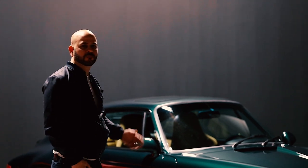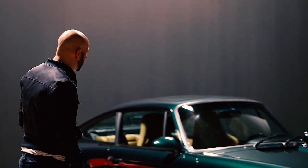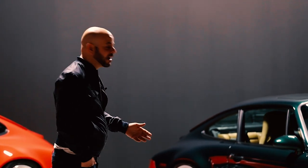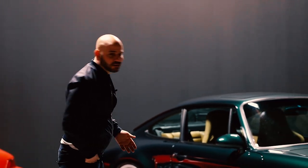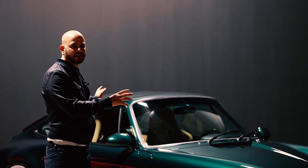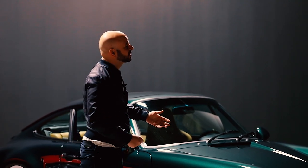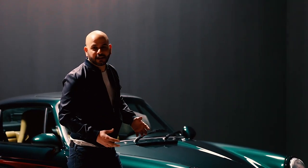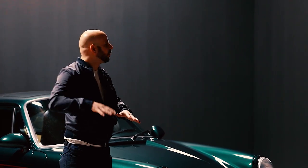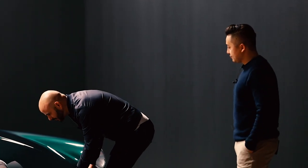I think the 964 was probably around 100,000 Canadian dollars new, and a 964 Turbo at the time would have been around 135 to 140,000 Canadian. A lot of people argue the 964 was the car that almost bankrupted the company — not because of the driveline or powertrain, but because the interior was starting to look a little old. The E36 was coming out with a fresh look, and the 993 was kind of a knee-jerk reaction before the water-cooled stuff came.